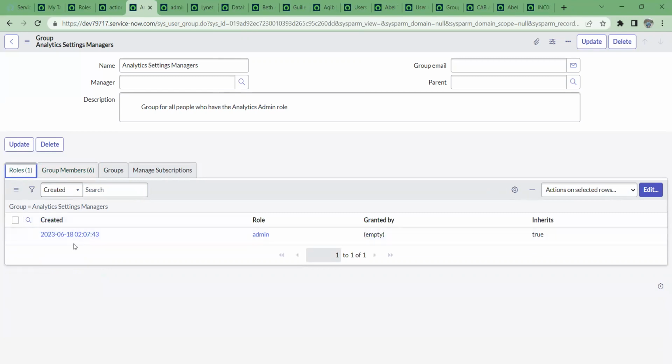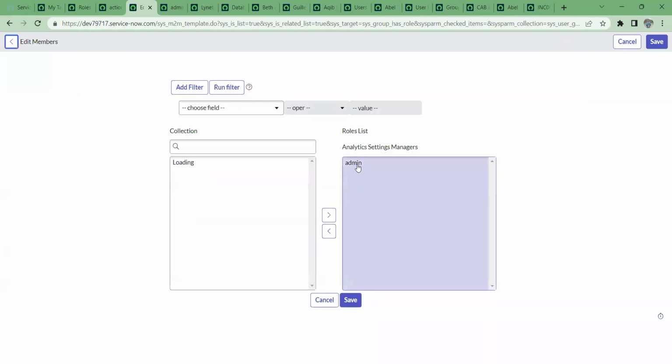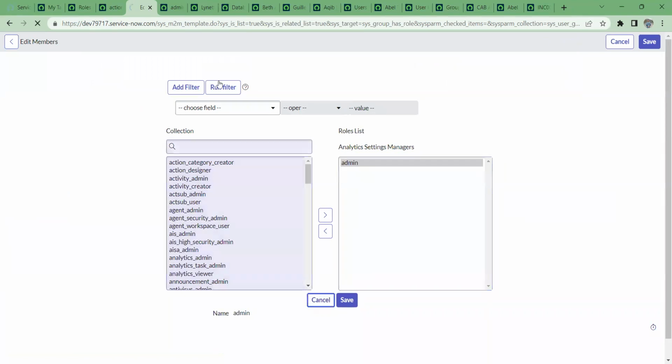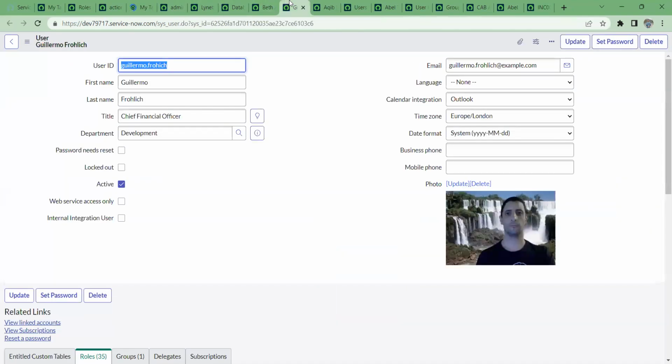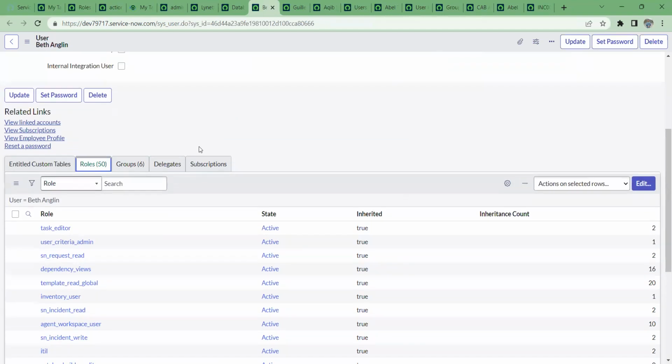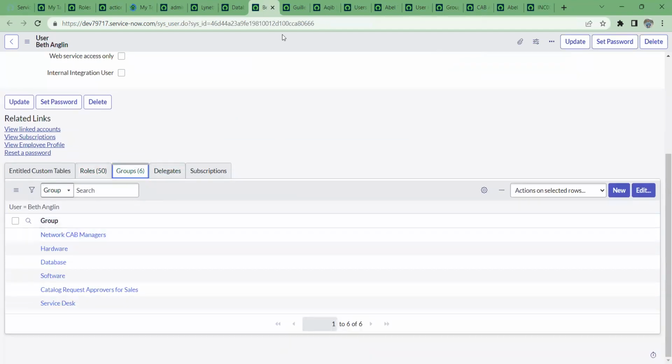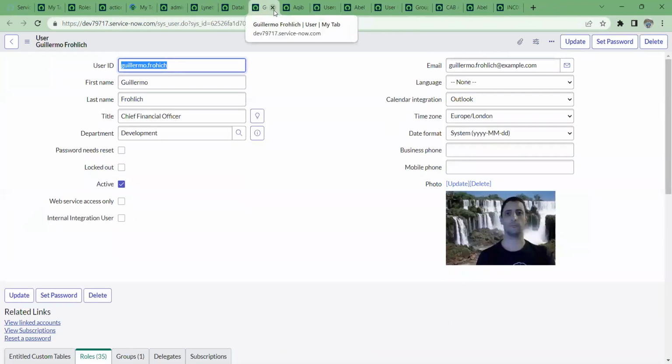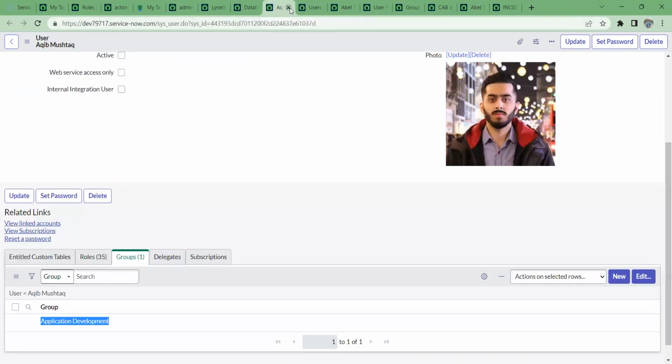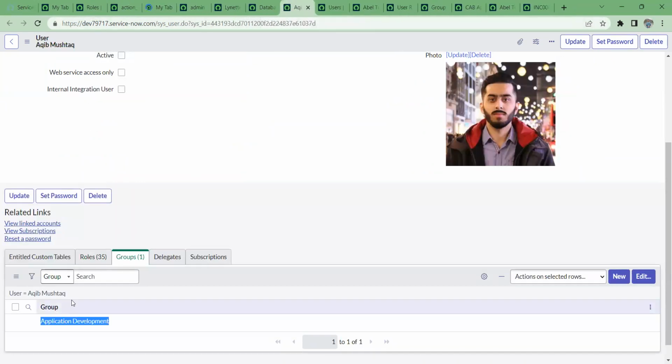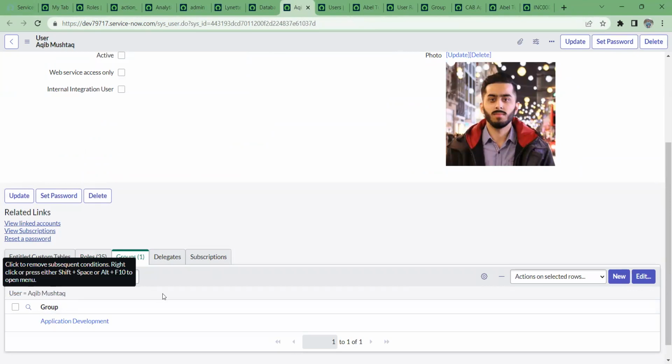So right now I have provided that admin role to this particular group, correct. If you want to do it individually, I'll take a user who does not have that access. I'll take one example so it clarifies everything.